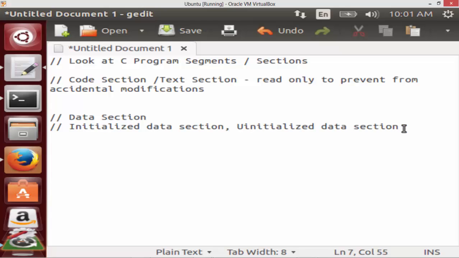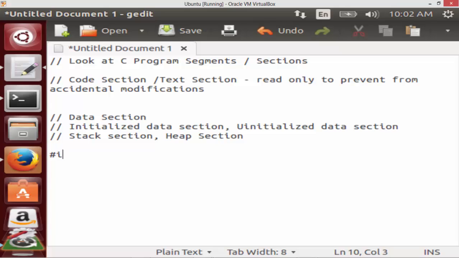The third data section is called the stack section, and the next one is called the heap section. So let us look at an example and see what is actually meant by all these sections.